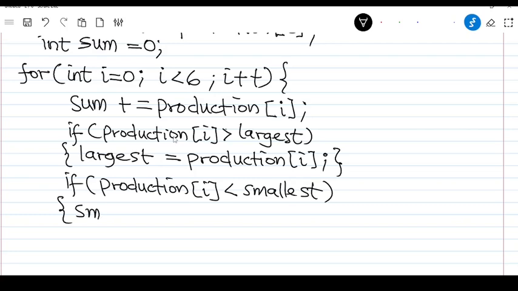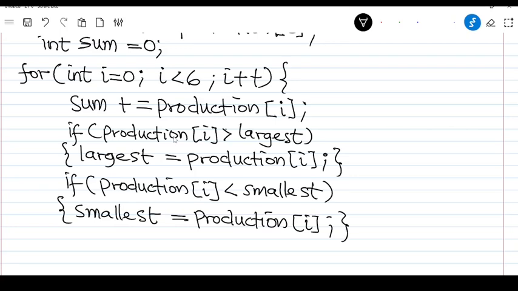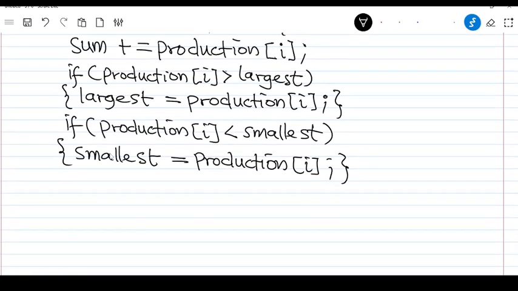So smallest is equal to production at that ith index. We also terminate this statement, and then we close our if statement. So that is going to be that for the for loop. We close it here, so that signifies the end of the for loop.